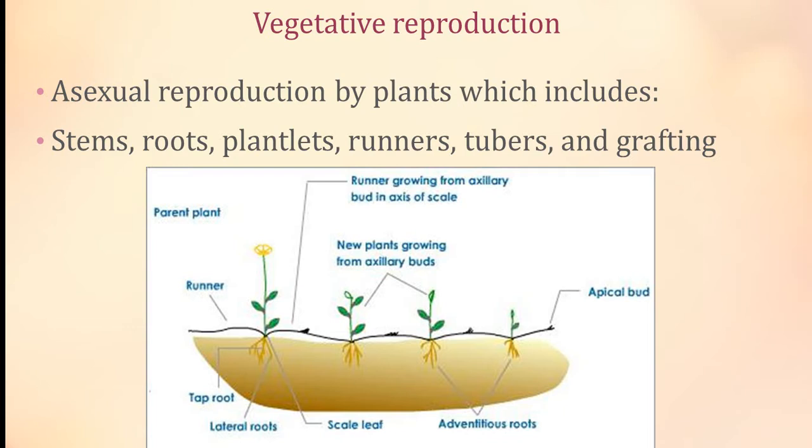This right here is showing runners down here. So with runners, we have an original plant, right? It will send out a little runner, sort of like a little bud that comes off of there, a little extra stem action, and it'll actually rest on the ground and produce some roots and make another plant right here. Famous for this would be strawberries.